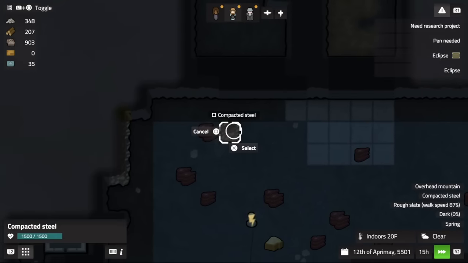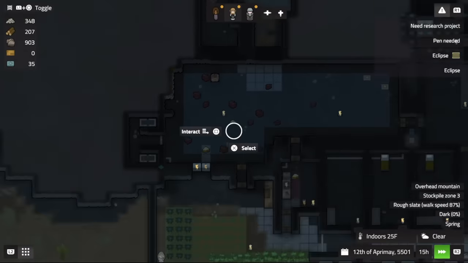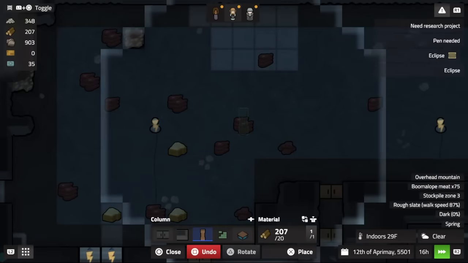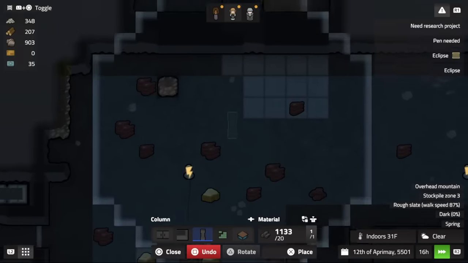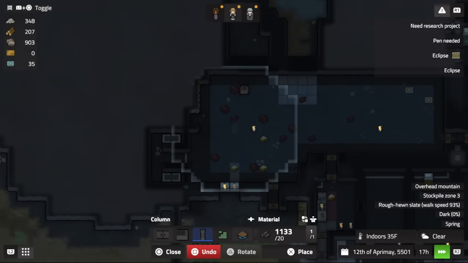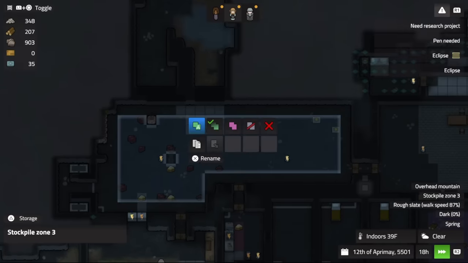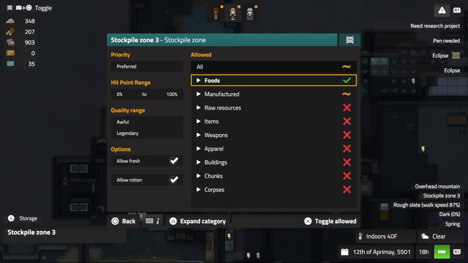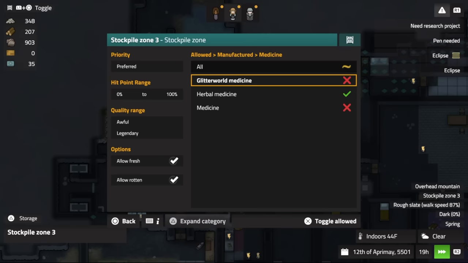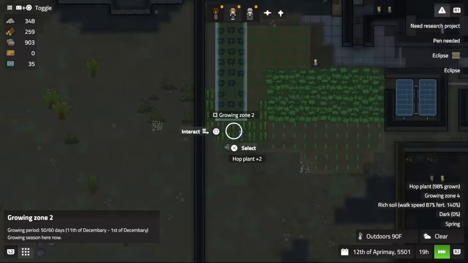Did we have more steel appear here? Oh, or is this a cave-in? In which case, let's go ahead and do a column, which I believe is under structures. Yes, indeed it is. Slate columns. How about, like, right there? That's good. And then we'll do interact storage. And we also want to have manufactured... Oh, we do have herbal medicine in here. Okay, good. So that's fine. We just don't have any of it in our inventories.